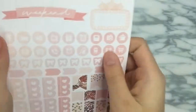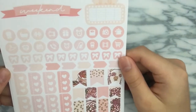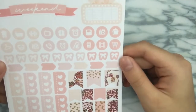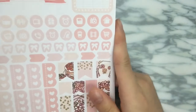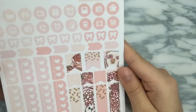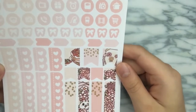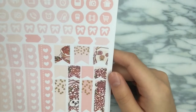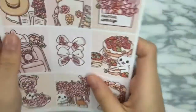Okay, enough fangirling. I think this is the last sheet, yes. There's the weekend banner, the movie marquee, some circle icons, some bows, cut up bows, so you can use them as checklists or whatnot. Or just make the spread look cute. And some little arrows, some scallop checklists, some flags. Oh my gosh, love. And that is the weekly kit.